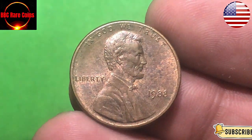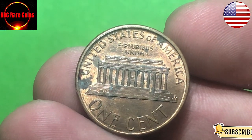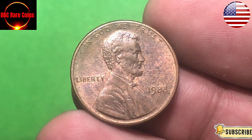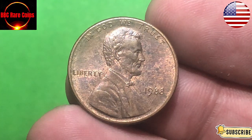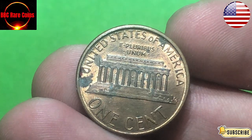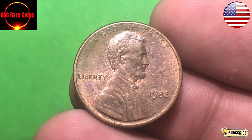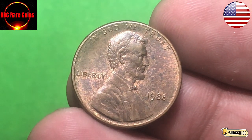Chapter 3. A hidden giant emerges. It wasn't until years later that collectors realized something was off. The wrong reverse die had been used on a few 1988 pennies, likely during a rush changeover at the Philadelphia Mint. No one caught it at the time. Why would they? But when one coin was discovered in pristine MS68 red condition, untouched, perfectly preserved, the numismatic world lit up. Collectors rushed to check their change. YouTubers made videos. Reddit exploded, the coin went to auction. And when the final bid hit $168,500. That's not a rumor. That's a real number. For a real penny.